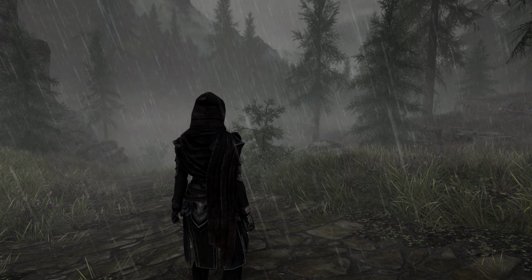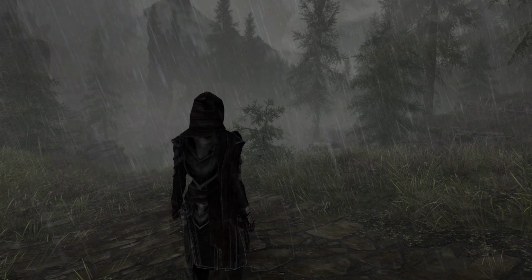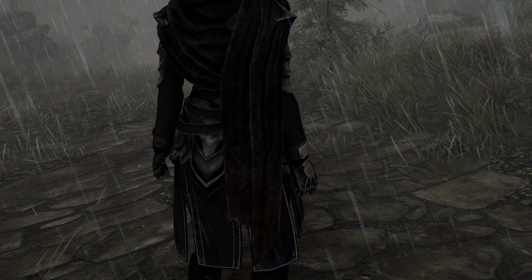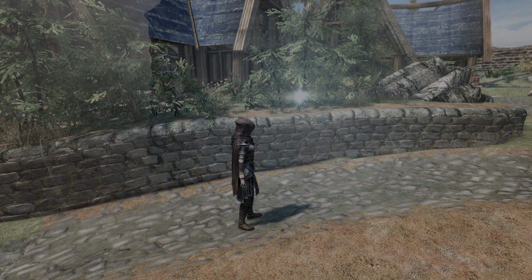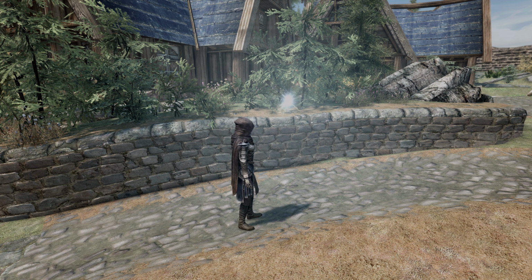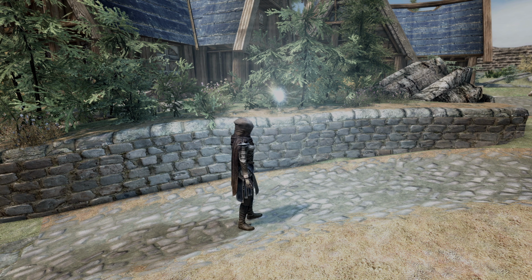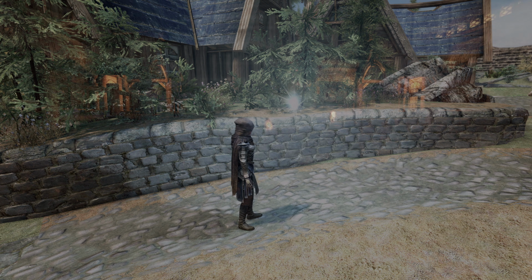When in the snow, your skin and armour will ice over in a noticeable way, and when in the rain, the effect is more subtle, but your skin will be shiny and dripping. Spell Light Dynamic Shadows by Artificial makes some of the lights from spells cast dynamic shadows. This is a small change, but I think it's a nice touch, especially for mage playthroughs.